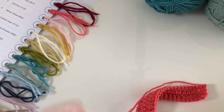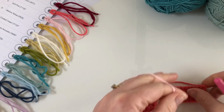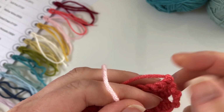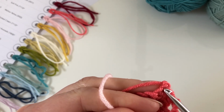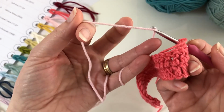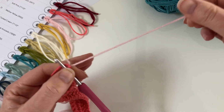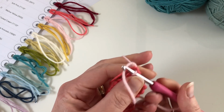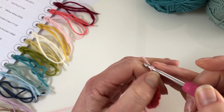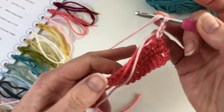So next we have yarn C, which for me is a nice soft pink colour. So I've turned the work over and I've just got that yarn laying across the top there. This is how I do it for treble rows or US double rows. So I just hold the yarn and pull it through. I just grab the yarn end, put that to the side, I hold it in place, and I just do my first chains. Then those 2 yarn strands are just hanging down there.